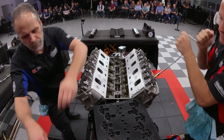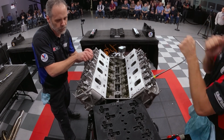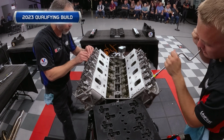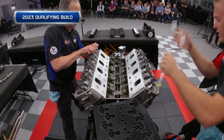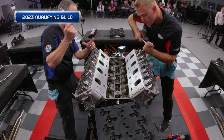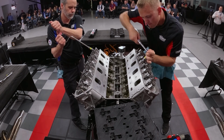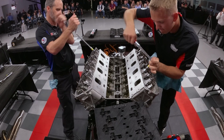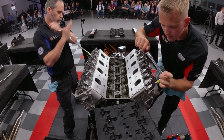Yeah, and we also heard yesterday about special diets going into the builds. Brian Franklin, who was the 4th build of the day, wanted to ensure that he didn't cramp up in the build like he has in the past. So he had plenty of water throughout the day and ensured that he had a banana for the potassium so he didn't cramp up during the build. So while it looks like adult Legos being put together with very expensive pieces that go in specific spots, this is controlled chaos, and even though they make it look easy, this is more intense than I think most people will ever experience when working on their cars.